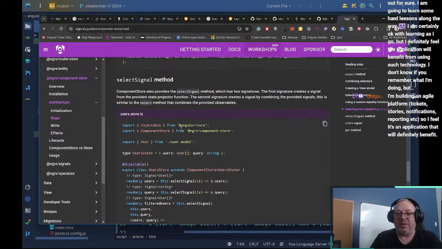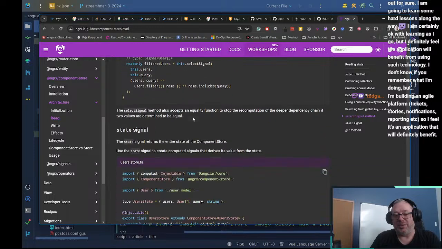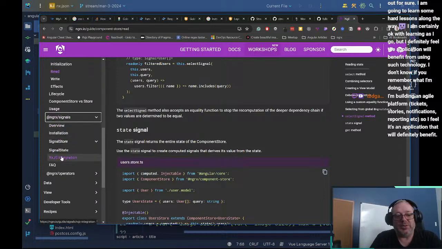I recommend anything you're going to use in your component store that you're going to display in a template, create a selector that uses select signal. Anything that you're going to chain through RxJS, use the regular select. And if you want to do NGRX signals, it's really good also. So yeah, hard lesson, absolutely. You will absolutely learn some hard lessons along the way, and those hard lessons will make you a better dev.